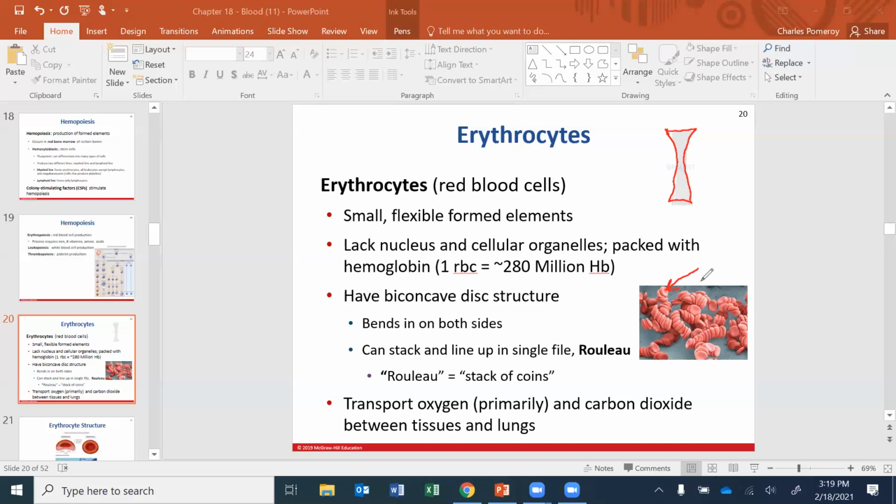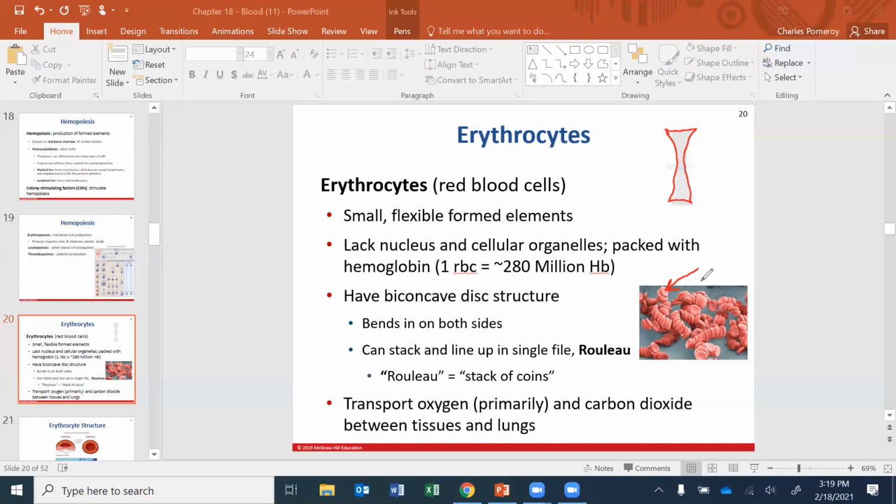And whenever a red blood cell loses its biconcave shape, that affects its ability to efficiently pick up and drop off respiratory gases. The other thing that's kind of interesting about red blood cells is when they move through a capillary bed. Capillaries are extremely small, like the width of a human hair. That's how they usually describe it. Actually, a capillary can be thinner than the width of a hair on your head.